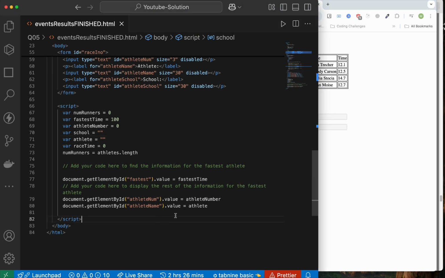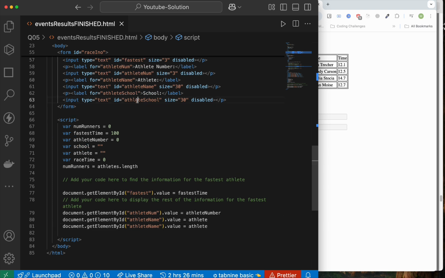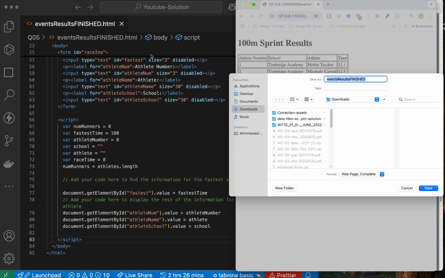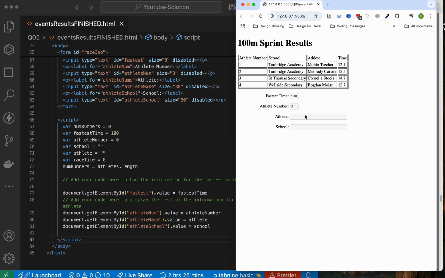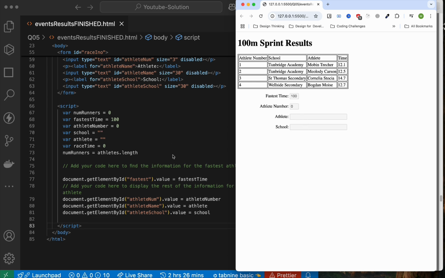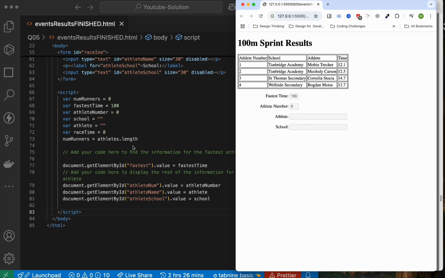Now we have to focus on school. So just take this one and we will add it here. After that we will add that particular school, sorry, not school, this one, the athlete school ID, because we are targeting these input boxes, okay. And then we will add school here. So which means now we have already connected each piece of code with the variable and targeted the input boxes. Now we have to come up with the solution.